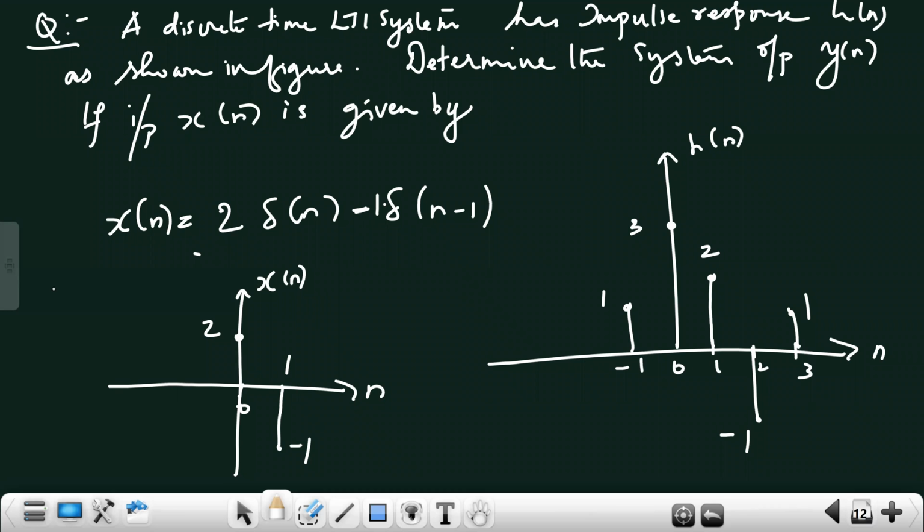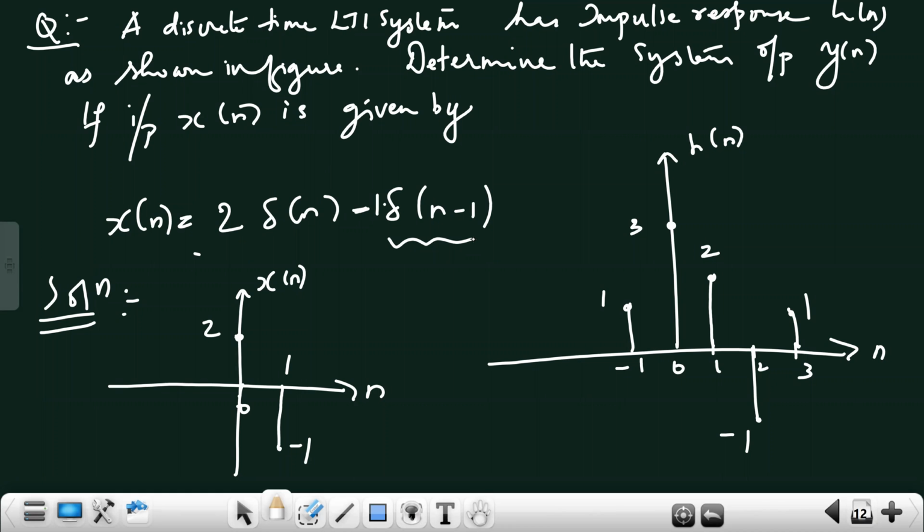This is not given actually, I mean, the graph is not given. It is a solution. From the given question, you need to plot x of n, because you have two terms. One term is 2 del of n. You know what del of n is? Del of n is a sample which exists only at n equal to 0. Its amplitude will be 2 as given in the question. But when you come to the second term, it is del of n minus 1. Del of n minus 1 is something which you have shifted towards the right side by 1 unit. So that signal should exist at n equal to 1 and its amplitude is -1 as given in the question. So I have plotted the sample downwards with an amplitude of -1. I hope this is clear for you.